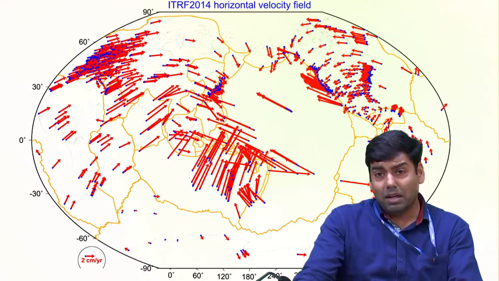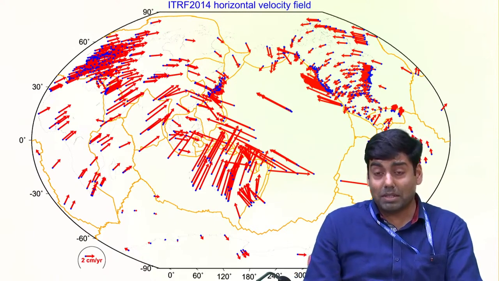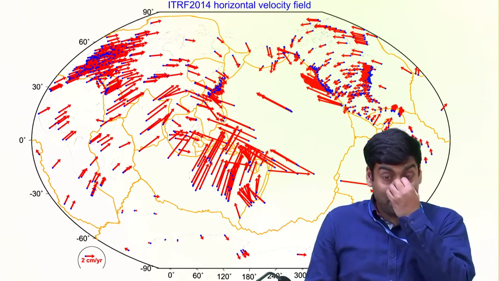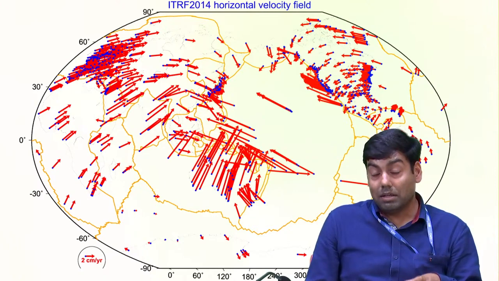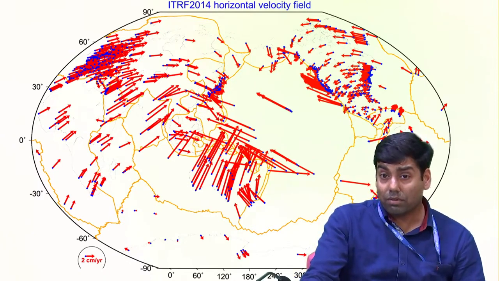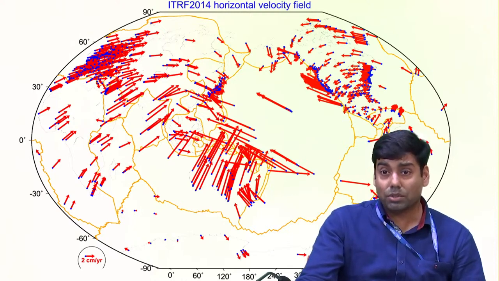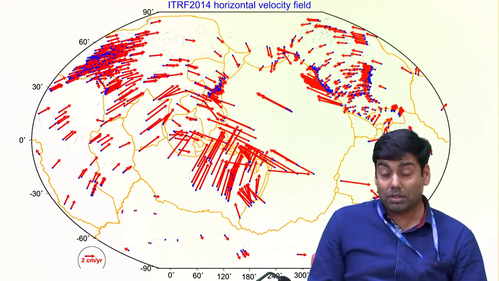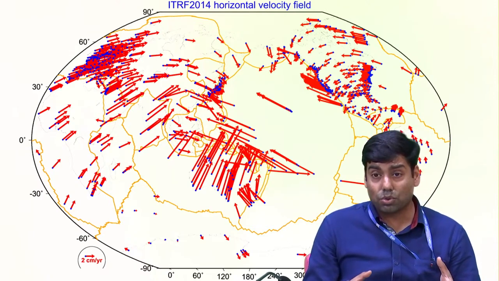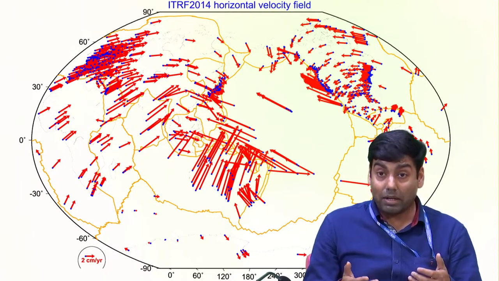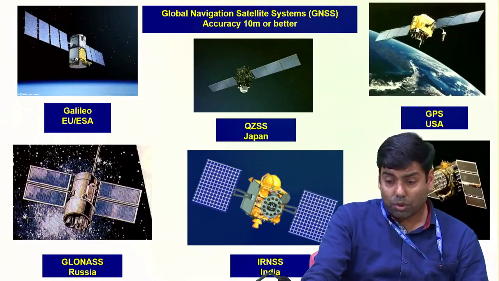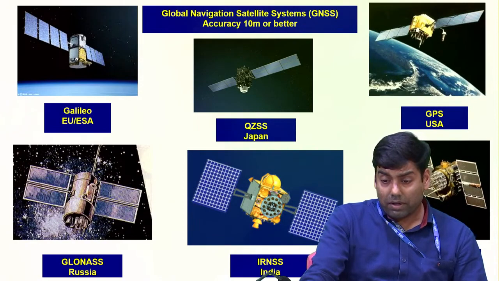Because we know that GPS gives only meter accuracy. Here, in this measurement, we require accuracy as well as precision. So how does it become possible? I will discuss it and try to give you an overview, because in one lecture it is not possible to cover everything about the technology and the application, but I will try to summarize in a systematic manner so that you can take it forward, and if you have further interest, you can start work on it. So you can see here the different constellations.